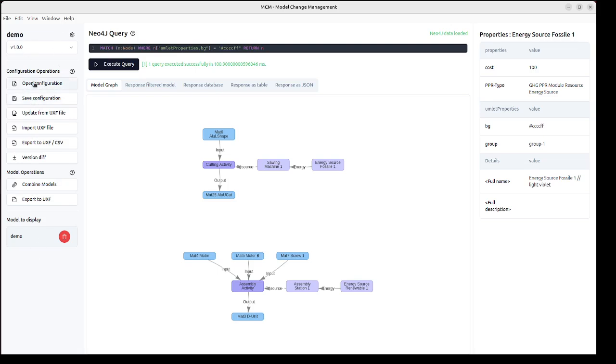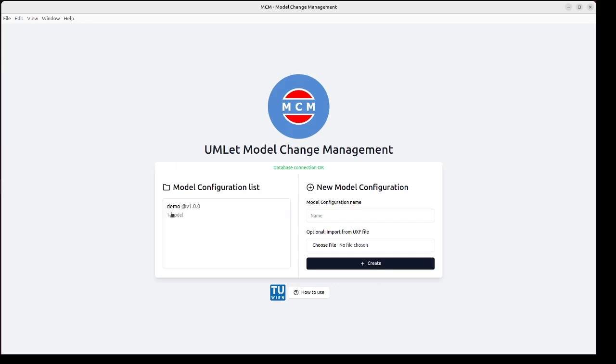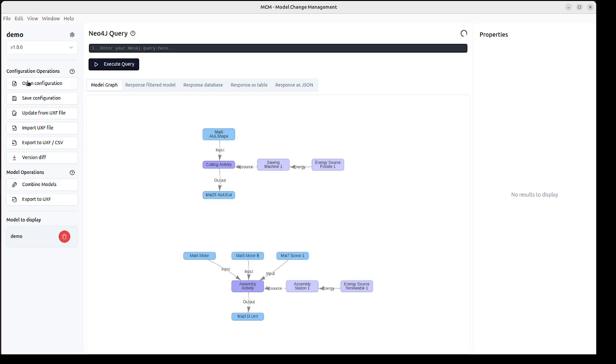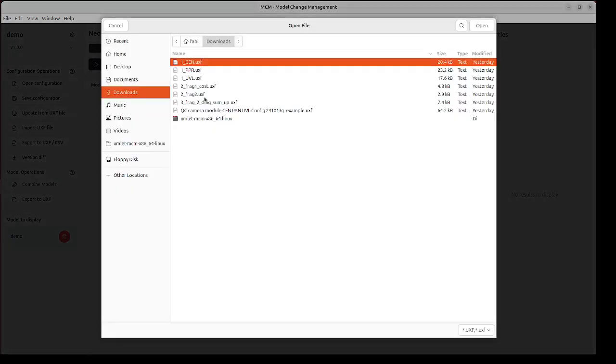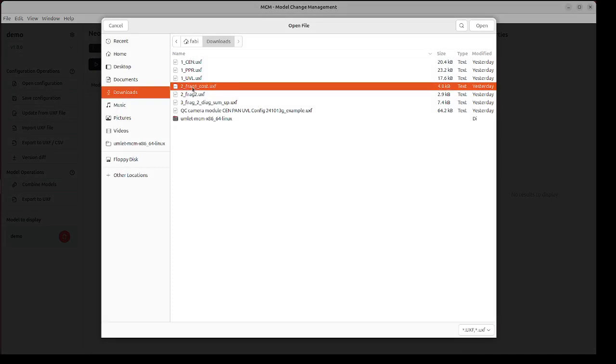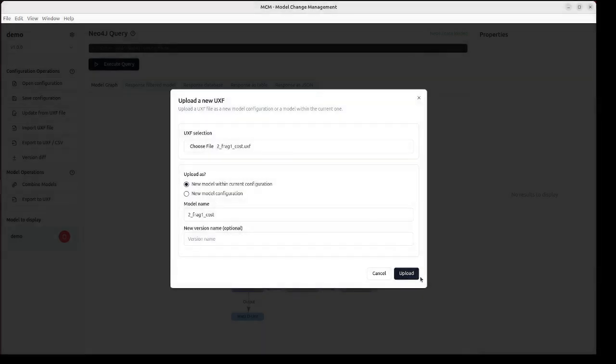In a project, we can open another. Oh, sorry, no. This led us back to the main screen, but as you can see now on the main screen, our project is listed. So we can import a UXF file, and of course we need to choose a file again. And maybe I'll take this file because that is basically one half of what we already have. I'll show you in a second what I mean.